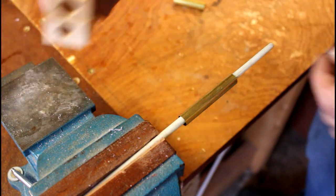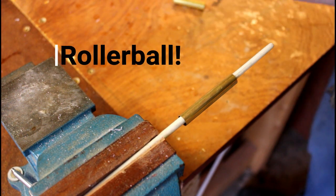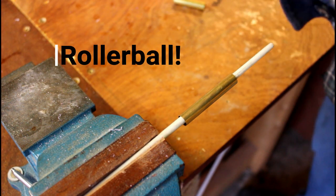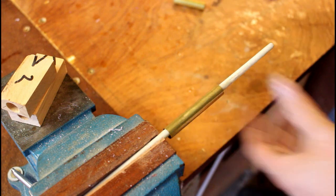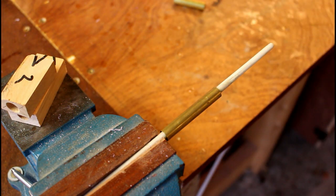So it looks as if we're just going to get one pen out of this, which will be a fountain pen. I'll just get rid of that little loose bit. So we're just going to rough up the tube now with some 320 grit sandpaper, if I can find it.